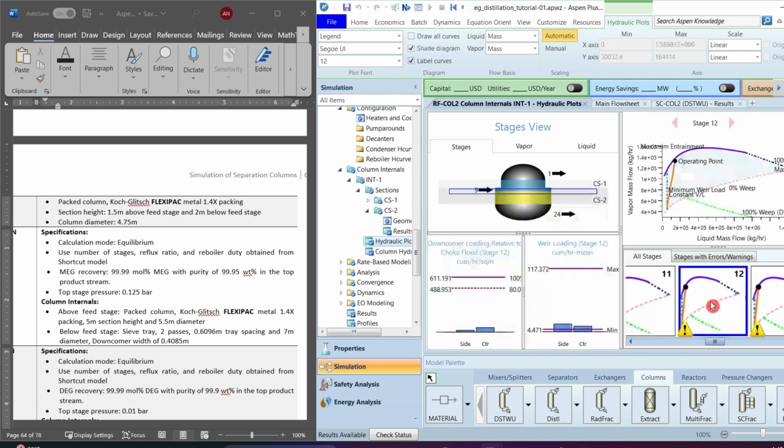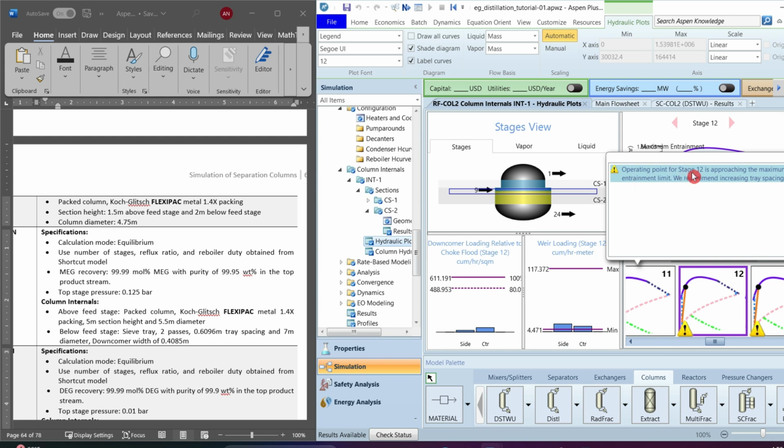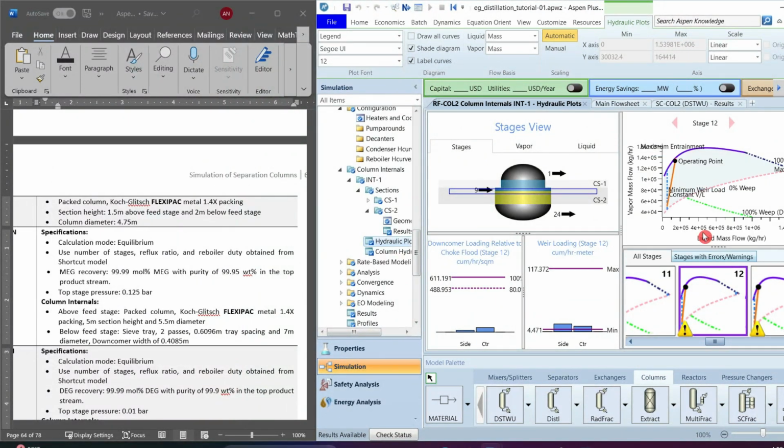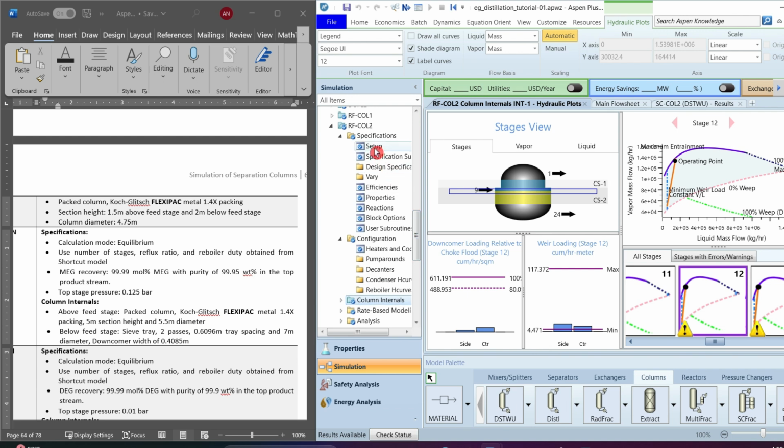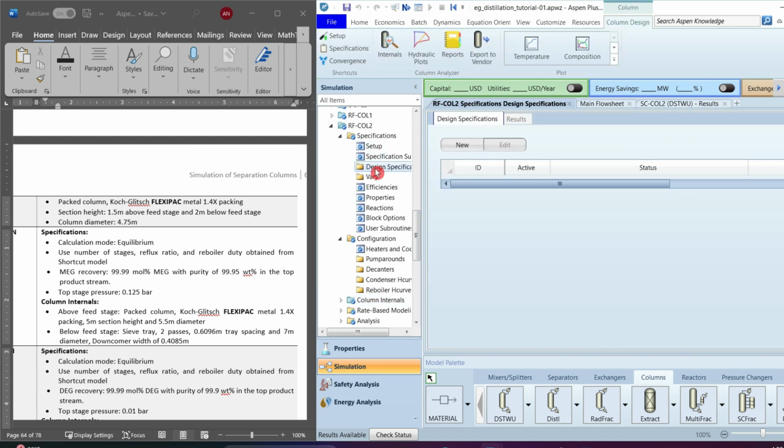The issues can be checked from here. The operating point is very close to jet flooding. The operating point of stage 12 is approaching the maximum entrainment limit of 10%. That can be slightly worked on, but as of now, let's stick to this warning message and move on to the design specifications.